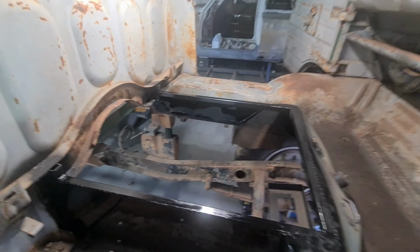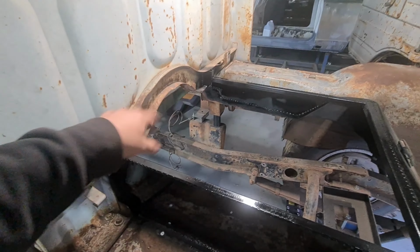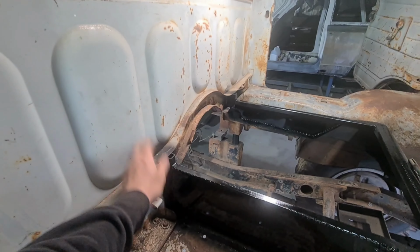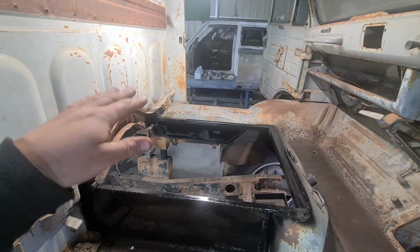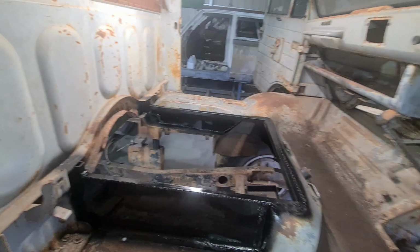But what I'm going to do for now, because I still want to make sure I can get that back bar in with the engine and everything, I'll leave that. So I'm going to move on to the seat. I'm probably going to cut these off and try and do some seat mounting. We're going to have to watch the old videos and see how high the actual engine sits. So let's do that, and then I'll get the seat in the right spot.